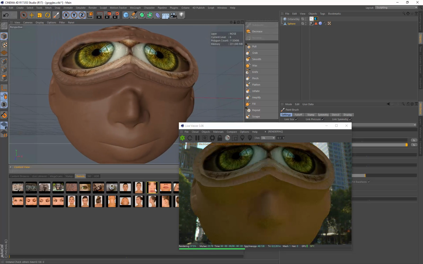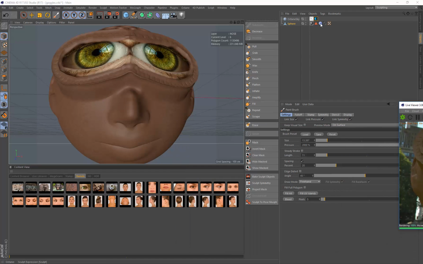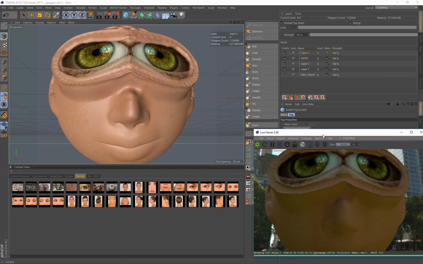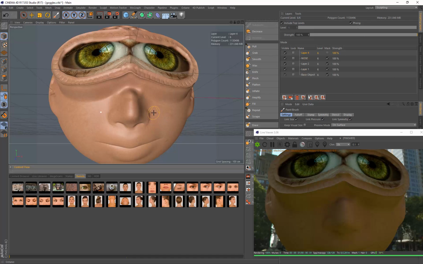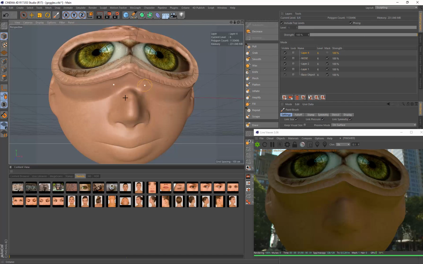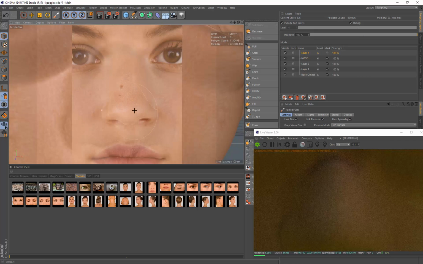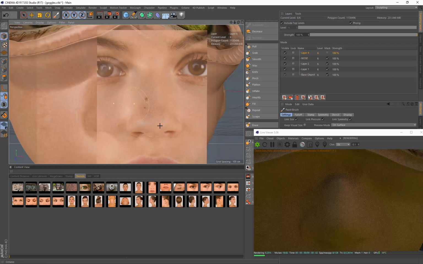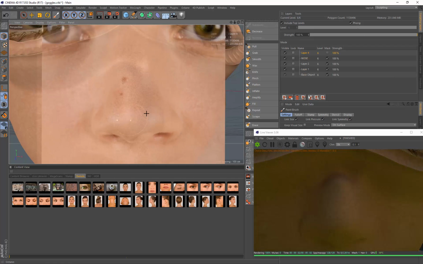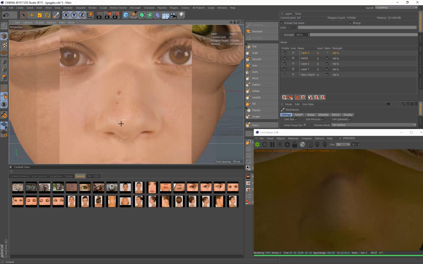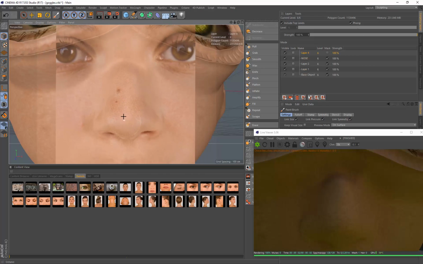And then we'll get a nose texture for the nose. And let me just remove that mask. I'll create a new layer actually. Create a new layer. And I'll grab a nose texture. About there.